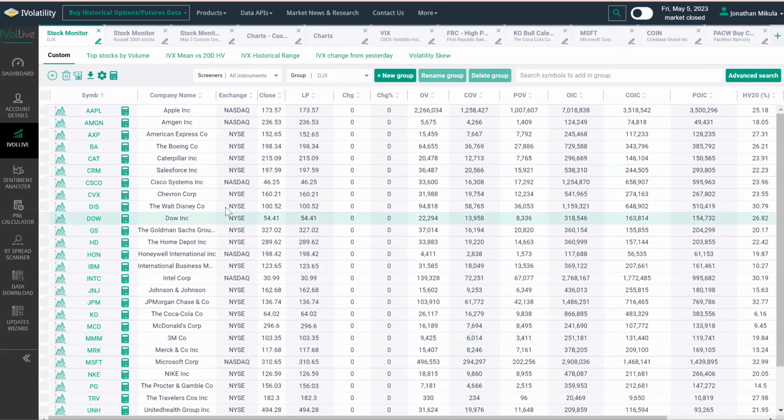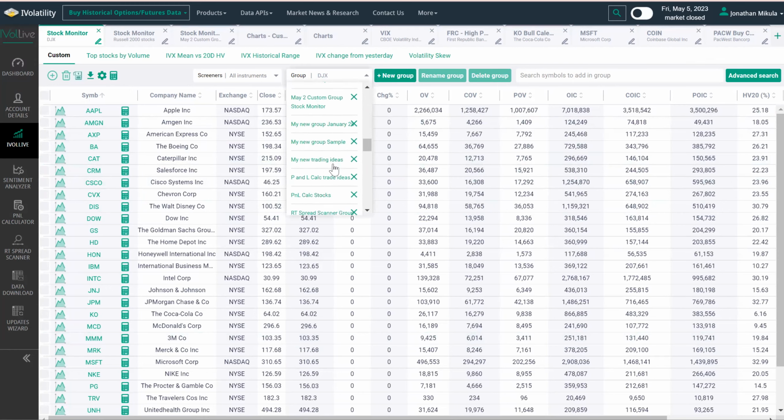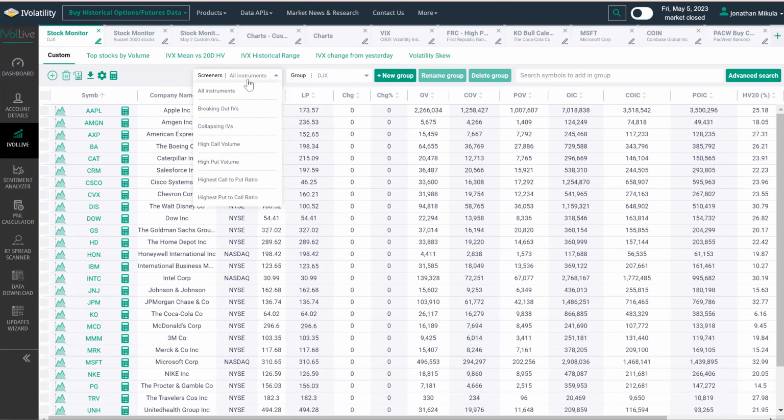You could also filter from here, by the most active: the top 200 by open interest, top 200 by options volume. So there are all sorts of different groups that you can run the screens against. And then what we can do is build a custom list. But before we build a custom list, I just want to show you some of the defaults that we have available. And as we see interesting names, we'll add those to a new group.